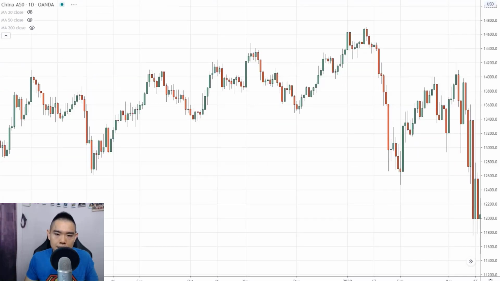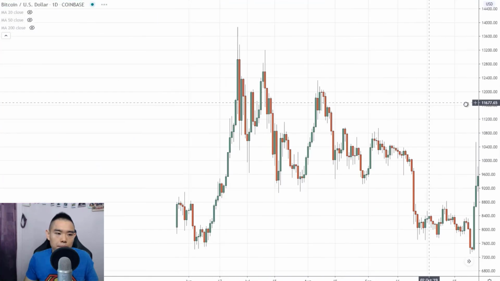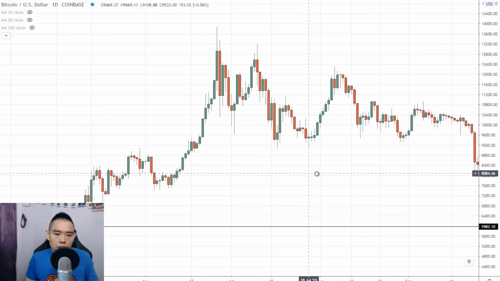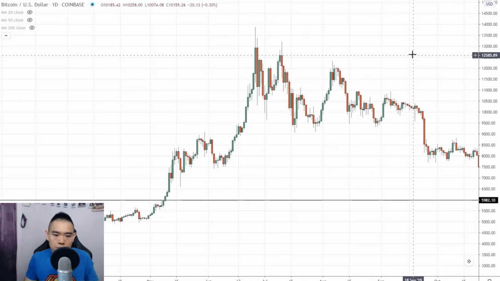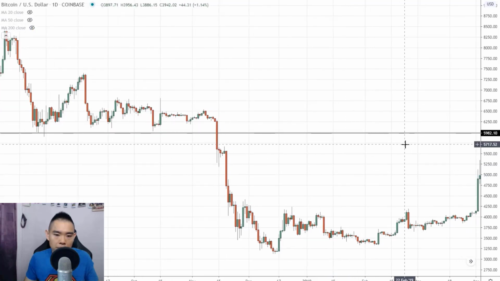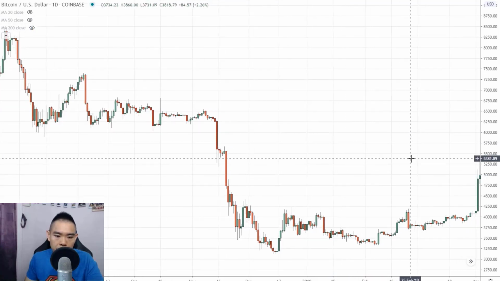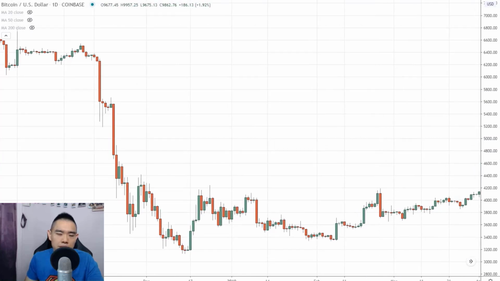Another example, let's say we look at Bitcoin again. If you look at the price action before it broke out, again, it's the volatility of the market. Over here you can see that it's decreasing, very quiet before it broke down. Same thing over here. If you look back, before this huge move up higher, let me just get rid of this line. Before this huge move up higher, what happens? Volatility of the market is quiet.